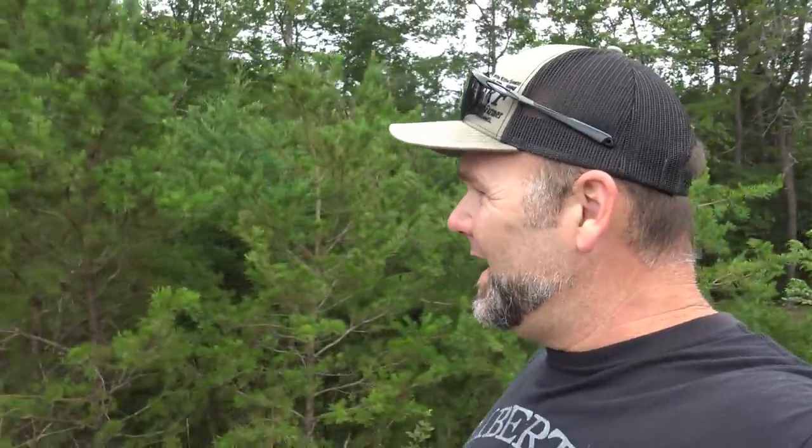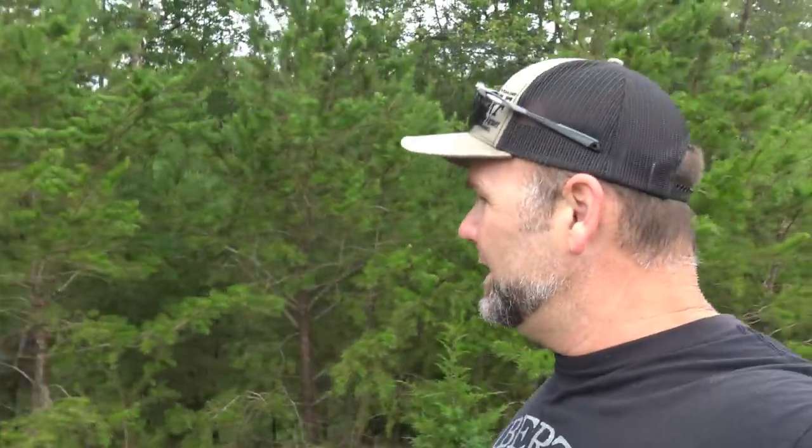So today what we're going to be doing is poking our way through. We're out here on a pond dam. You can see here's the pond and here's the dam, and we're going to be poking our way through these pines. So come along today as we try our best to remove all these pine trees from this pond dam right here. Clear this area out.